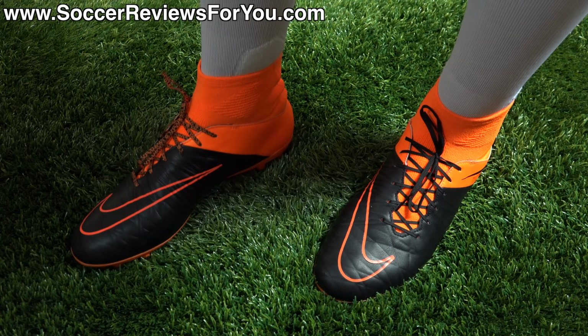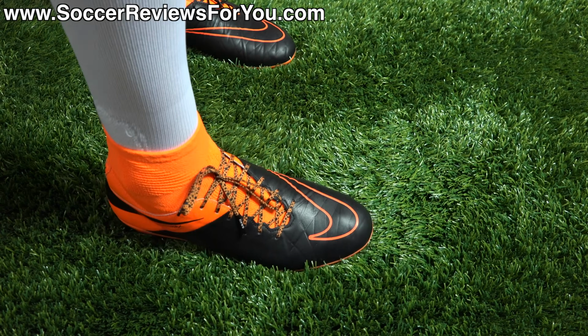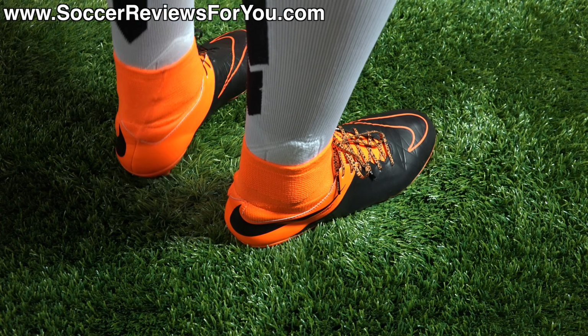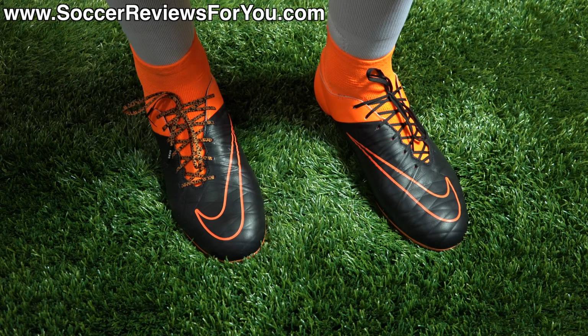In regards to sizing, I'm wearing my usual size 9 US, and the fit and the length is absolutely perfect. So if you are looking to order a pair of these for yourself, I would strongly recommend going true to size in order to achieve the best possible fit.